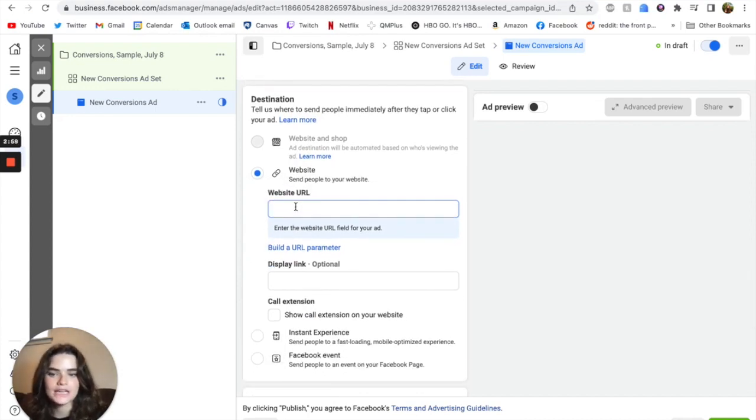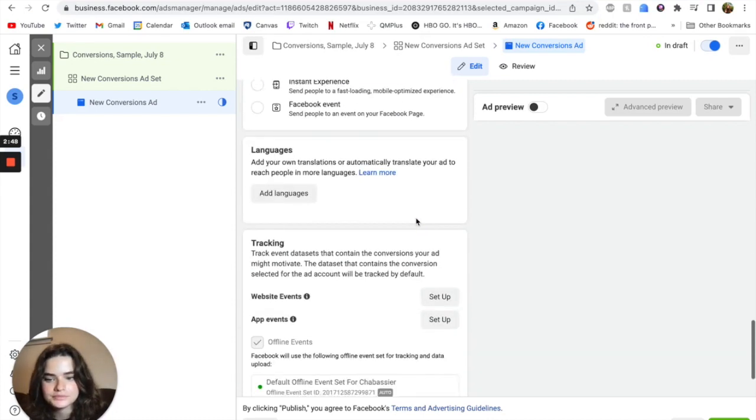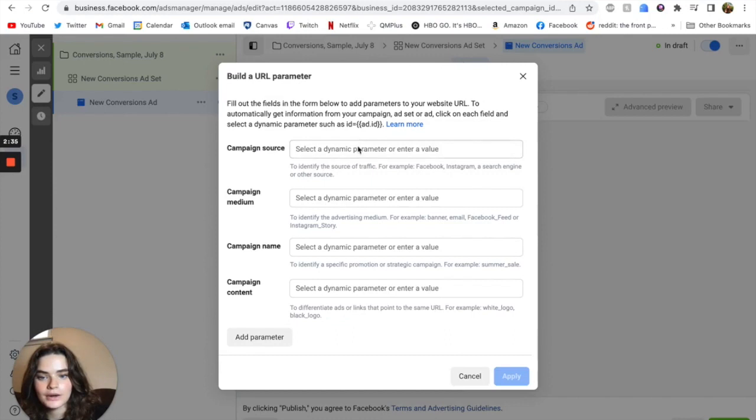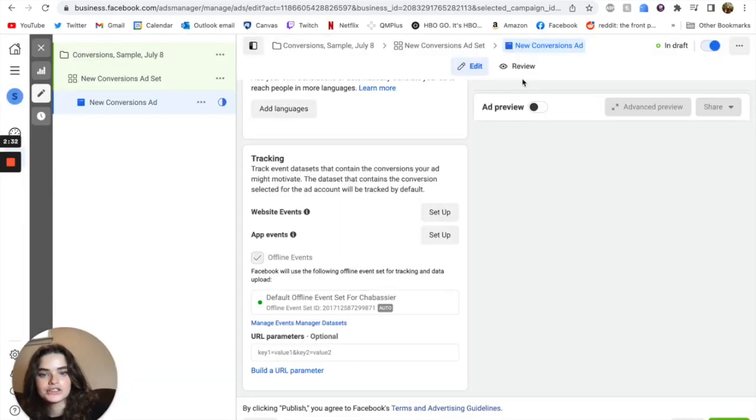Destination, normally it's going to be a website if you're selling things, but again, it can be maybe a Facebook website. If it's going to a Facebook shop, we're just going to stick with website. You're going to plug in your URL. Now, tracking is really important. URL parameters are so that you know where people are coming from to view your ad. So you can include URL parameters here if that's something you're interested in. You don't need them, but it is important to see, and it is very helpful in the end.